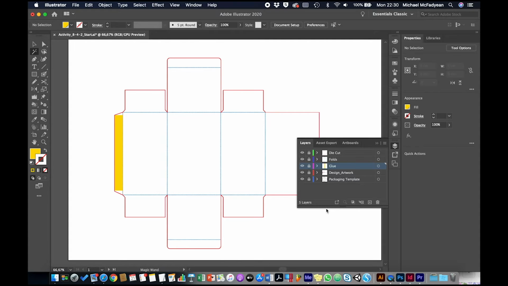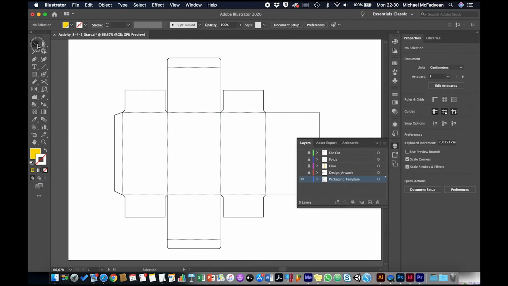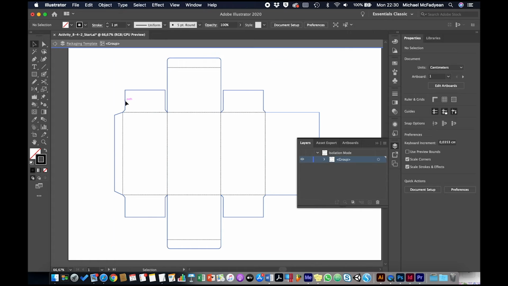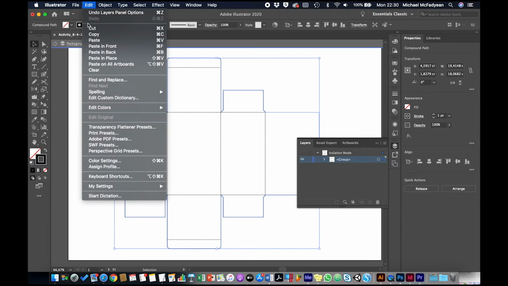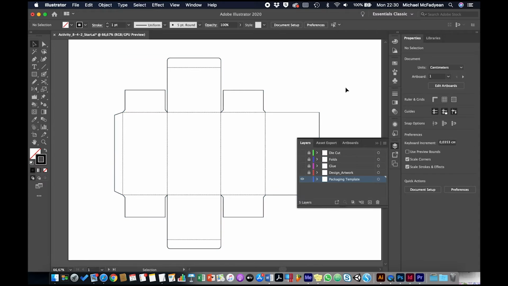Then we need to make a bleed so that we know where the design needs to go to. So I'm going to go back to the original template and hide all my other layers so that I can work with that, and I'm going to double click and then select that outline again, copy it, double click away, show all my layers, lock my packaging layer, and I'm just going to make a new layer and call it bleed, and I'll leave that underneath all of the other stuff.